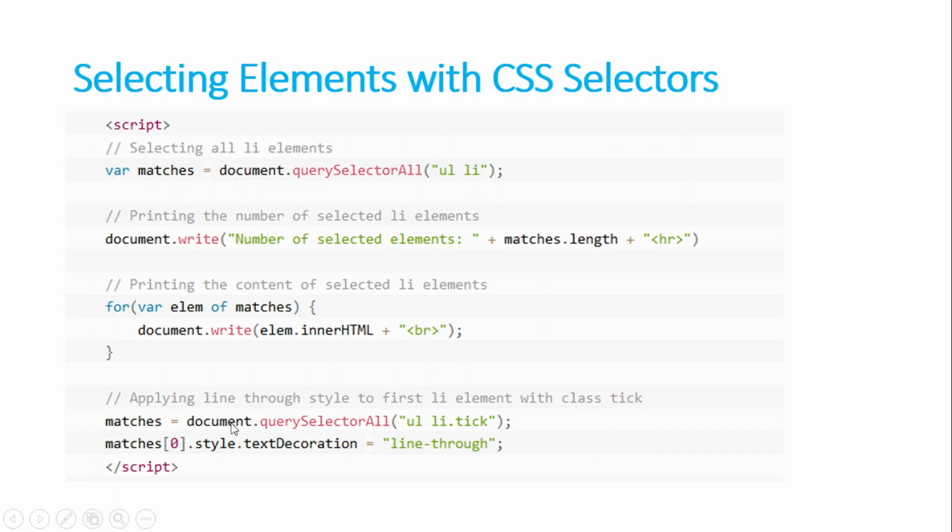Similarly, in this way it is also selecting all the li tags which have this tick class. So this way we are using the descendant selector again, but we are also specifying the class name, and we can also style them by any property. So this way we can also select elements by using CSS selectors. We'll be actually working on all these selectors practically in the next video. We are just grabbing the idea first.